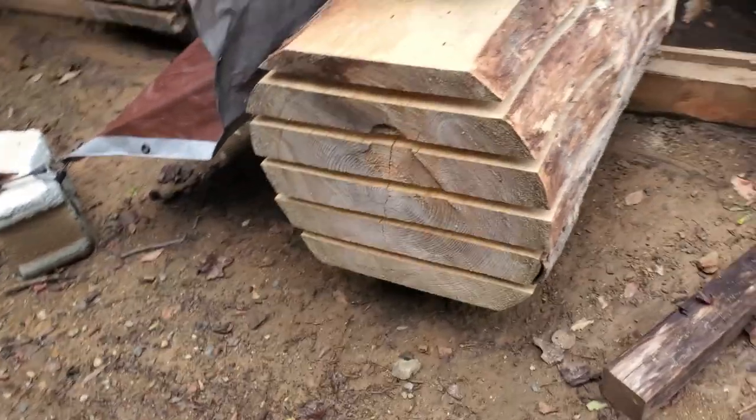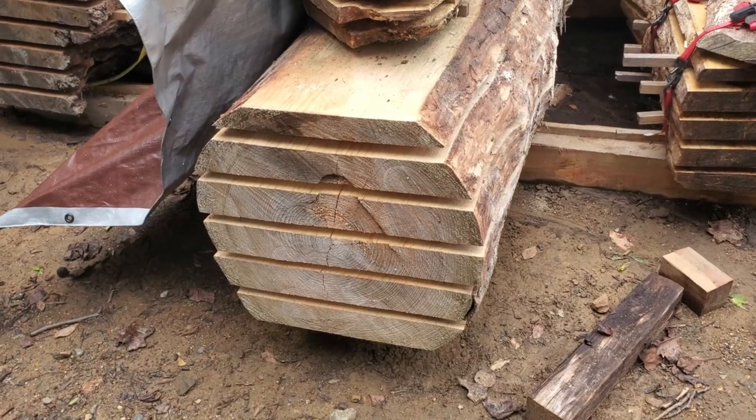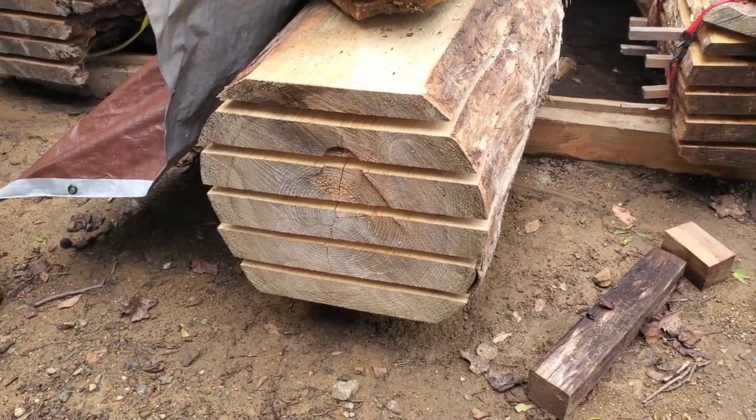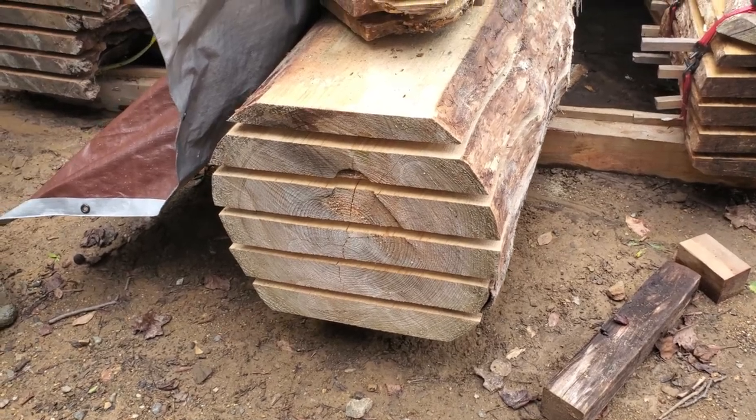Some guys looking for some less expensive bar tops said, hey, do you ever have any kind of pine or spruce or something like that? Well, now we do. So that's drying, getting ready to go.